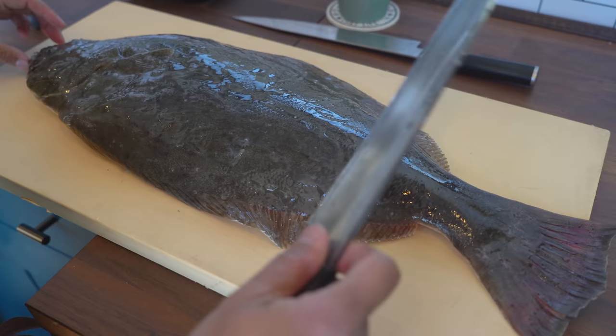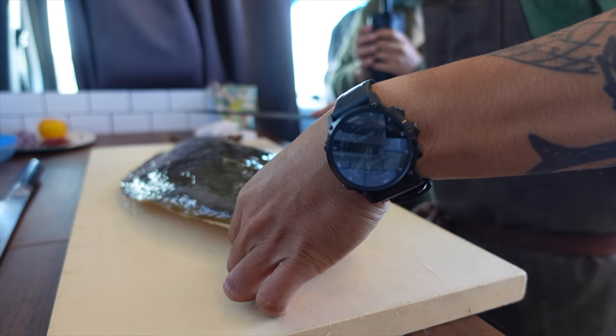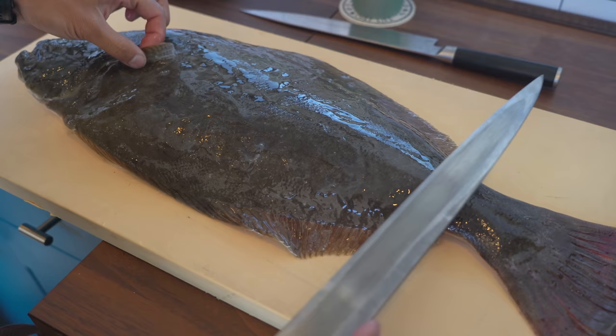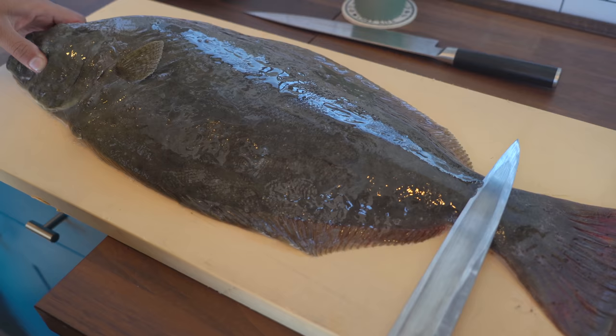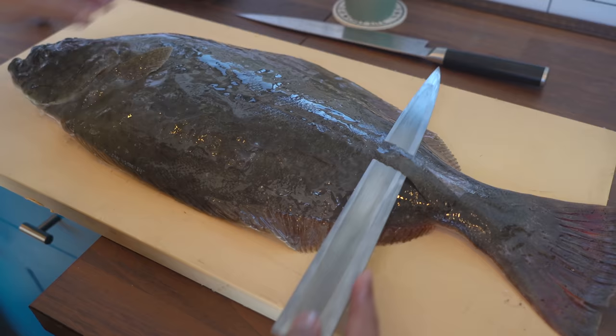We're going to do what's called suki-beki — I almost forgot the name. So we're gonna scale it with the knife. It's a Japanese technique of scaling fish. We don't want to cut into the meat, just cutting the scales off — you need a really sharp knife for this. This is the preferred method for sushi chefs because it doesn't make a mess and you don't damage the delicate meat of the fish. Also easier if you cut the fins off so they don't get in the way of the knife.